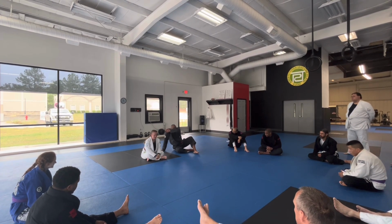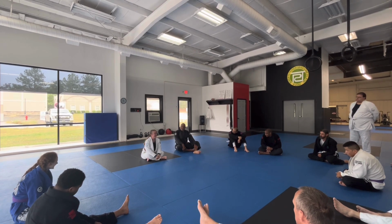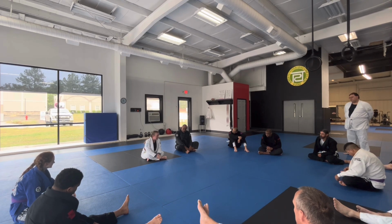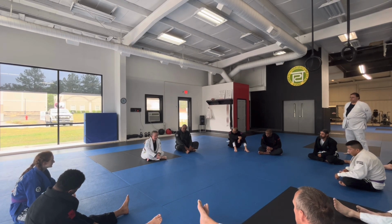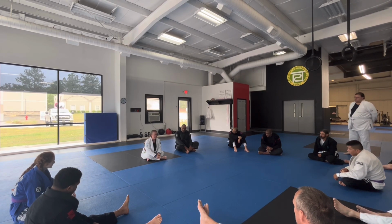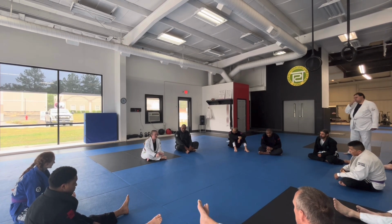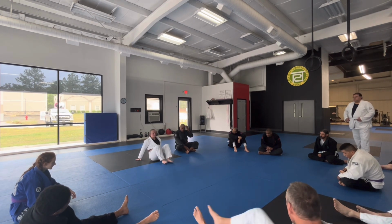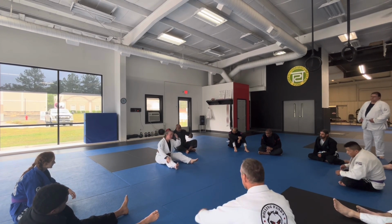Speaking of bad positions, back practices. So we did back attacks from the back all week in regular class. But I don't think there was any escaping that back mount specifically taught. At least it hasn't been shown for a while.